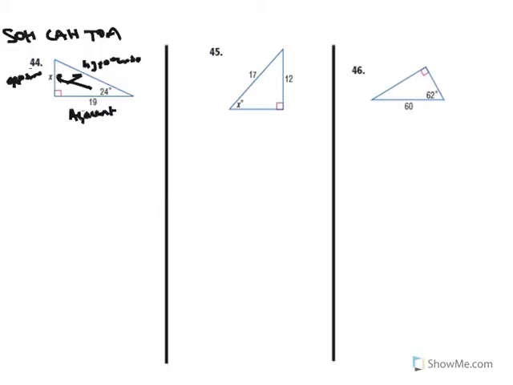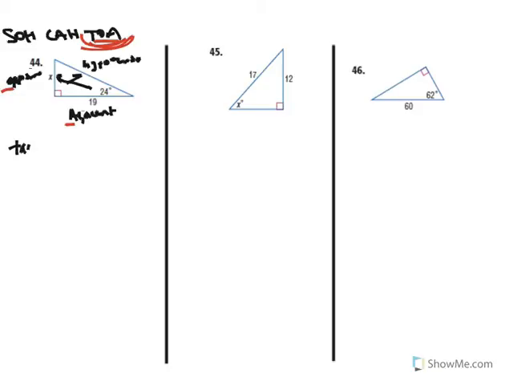So now we look for the sides that give us information in the problem. The problem labels this one here, opposite, and adjacent. So I know I'm going to be using opposite and adjacent, and that's in tangent. So I know now that I'm going to be using the tangent ratio. Oh, it's too close to the eraser, it won't let me make the circle. But here, I'm using the tangent ratio.